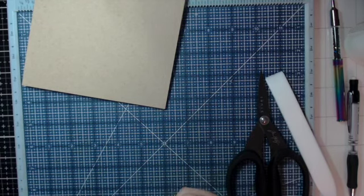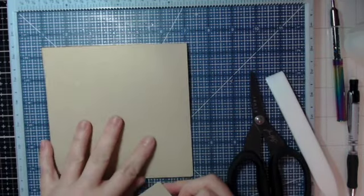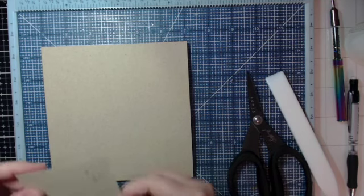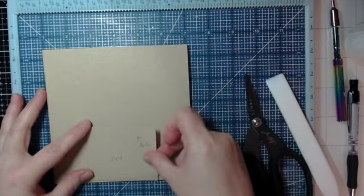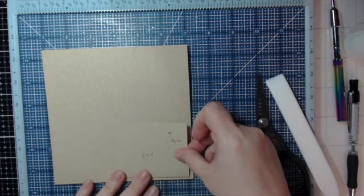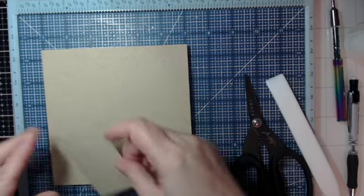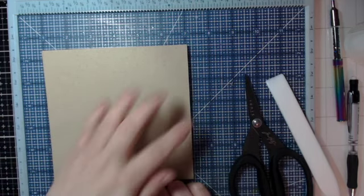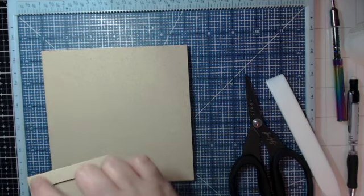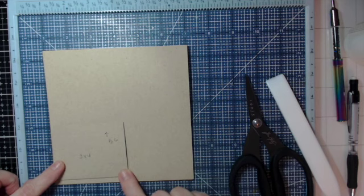Okay, so I'm not going to adhere this one just yet because you're going to want to put down your pattern paper. And then you can put this anywhere on the page you want. You can put it smack dab in the middle, down here, over here. You can make it a side pocket. You can make it go this way. In my book, I have it down here in the bottom left. So once you put your pattern paper on, then you go ahead and apply your adhesive to the tabs and then just put your pocket down.